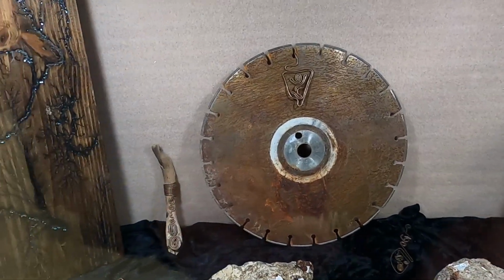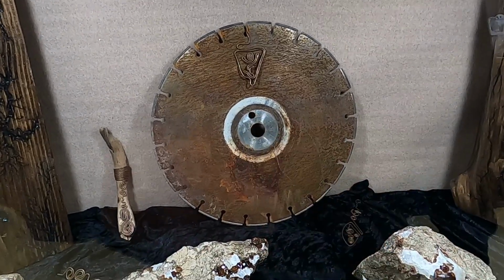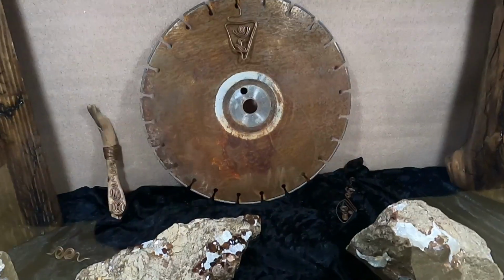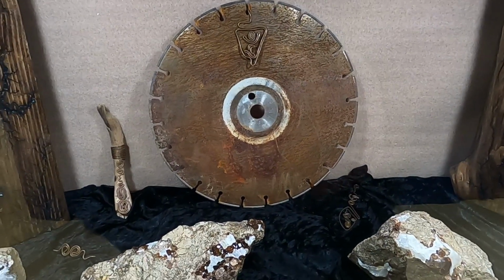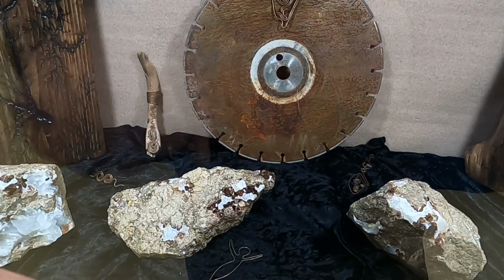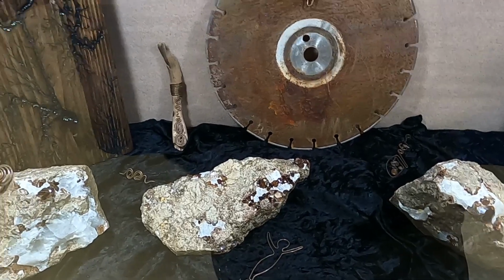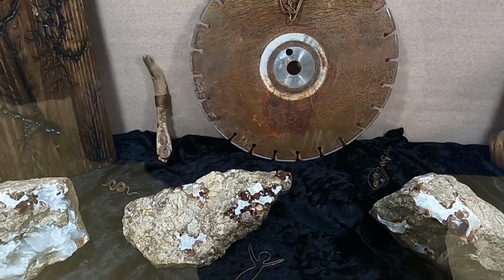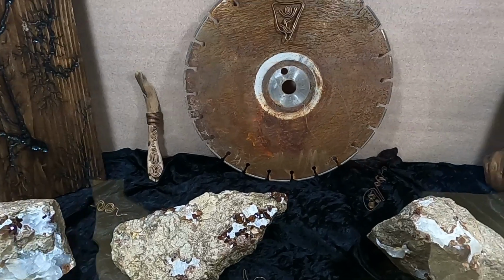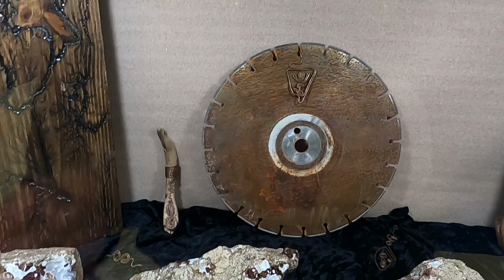And I would bet money that the smaller hole above that big hole there, the arbor hole, definitely looks hand drilled. I bet that's so they can get a screwdriver or something on it to easily take the blade on and off if it was stuck. I've done that in the past for sure. It's not too fancy. The rust is kind of the art, but I love it.